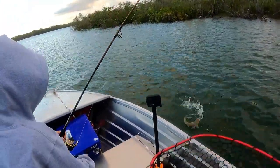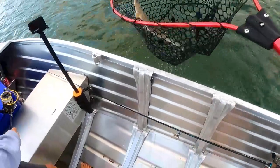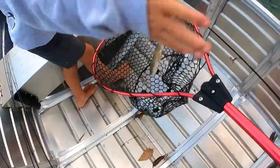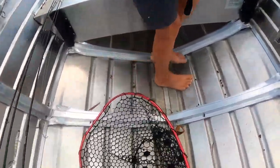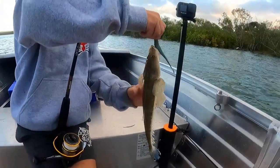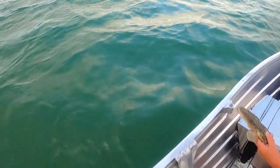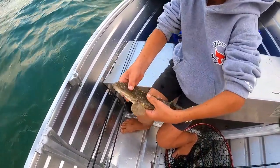Flatty. Might be legal too. He's legal. I don't reckon. Look at the size of it. That's alright, good job on the little flatty. We've got more cars, so we're just about to move. He'd be just legal, but. Yeah, I'll keep him. Nah, let him go. We've decided to throw him back because if he's undersized, we don't want to keep him. Let him go.